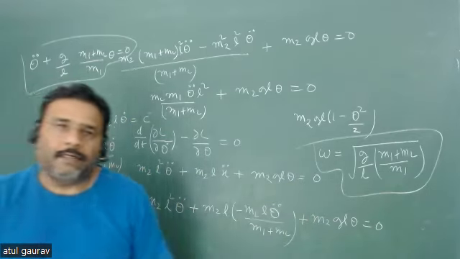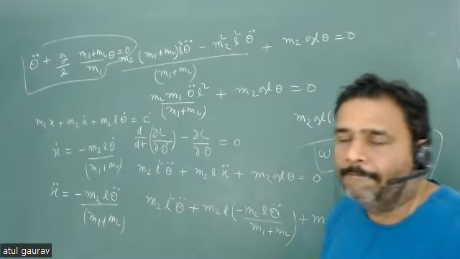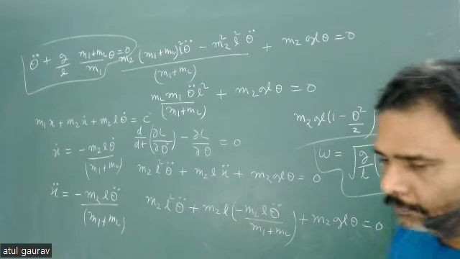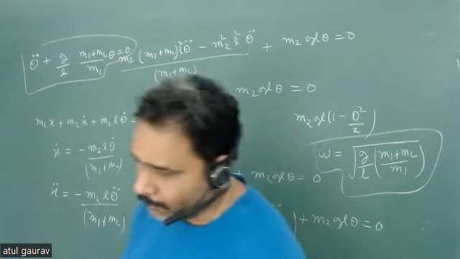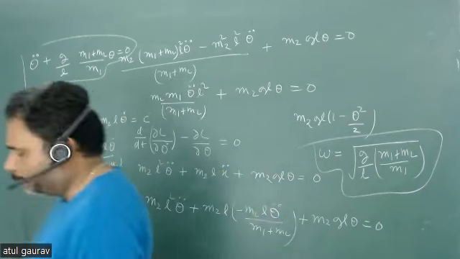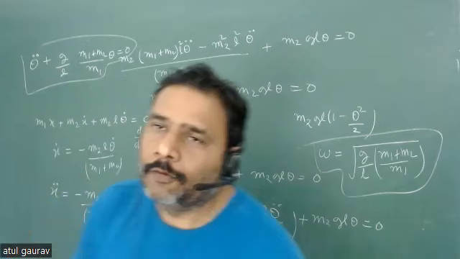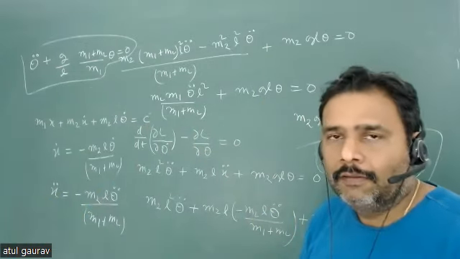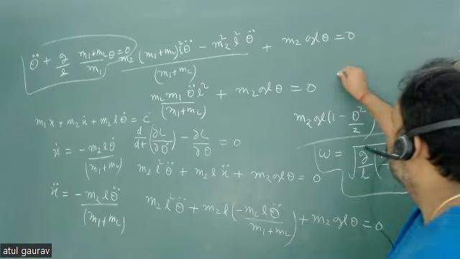So how will you recheck? Shyam, tell me how will we recheck whether it is right or wrong? If you just put m1 equal to m2... no, how will putting m1 equal to m2 let you recheck? Just recheck: we will make m1 infinite. Very good. If you make m1 infinite, it will convert into a simple pendulum, isn't it? Yes sir. And see, make m1 infinite, what will you get?